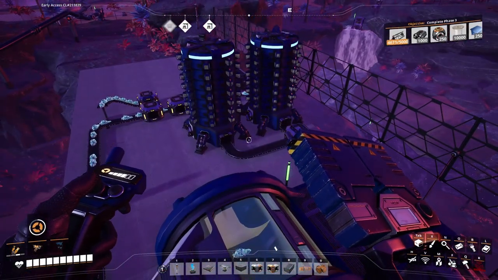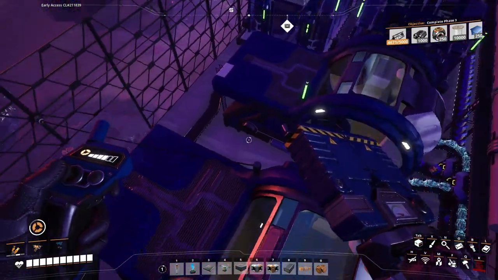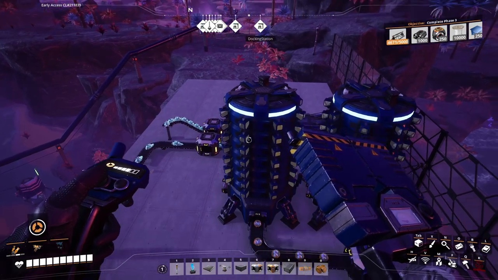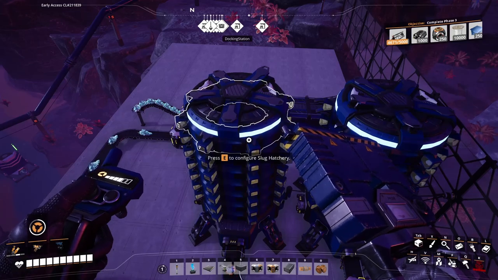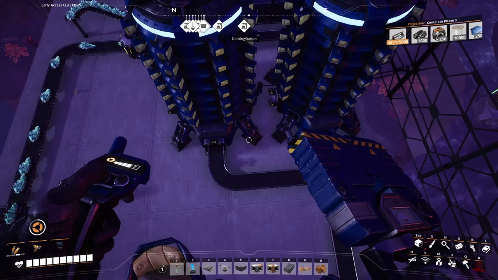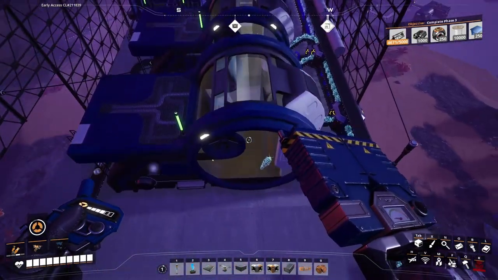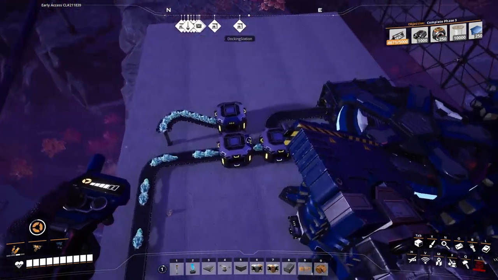Okay, it's not the prettiest looking thing in the world, but this actually works for 2 blue slug terrariums. I've got 1, 2, 3, 4, 5, 6, 7 incubators, and that's it. Nothing else. Don't need temperature, don't need humidity because they're blue. 7 incubators on both of these, which each do 15 per minute, so I'm processing 30 eggs per minute. And I'm consuming 12. So I have 18 left over.